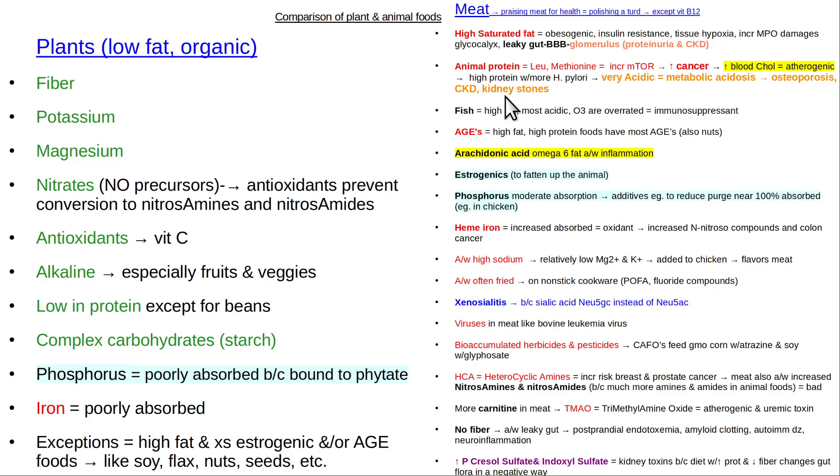Animal protein has more leucine in it and more methionine, which both increase activation of mTOR, mammalian target of rapamycin, which is a nutrient-sensing pathway that's like a building contractor getting ready to build. When a cell replicates, it has to make a copy of itself. So it needs double all its internal contents in terms of raw materials to build. So mTOR says don't replicate the cell until it has everything available. Well, it turns out the rate-limiting step tends to be leucine, like a branched-chain amino acid. Other things that increase mTOR activation include saturated fat and iron. All of these things are more abundant in meat.